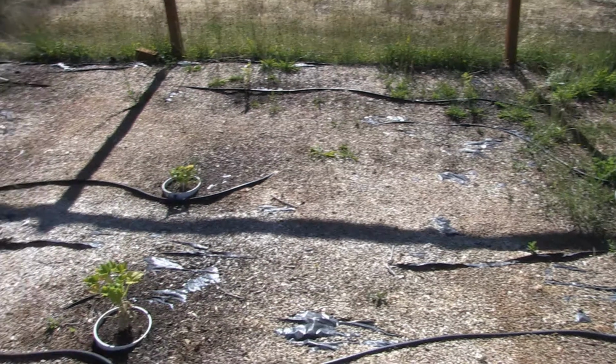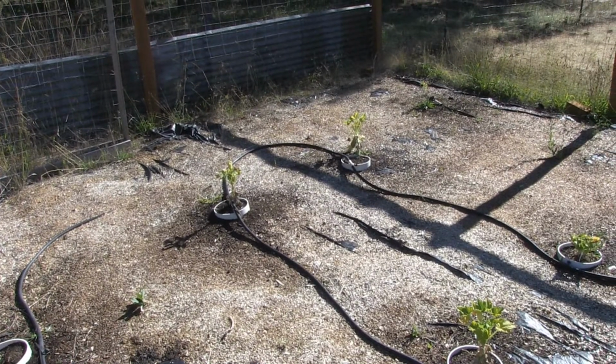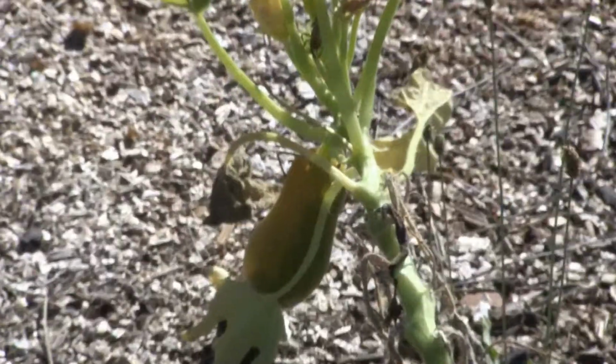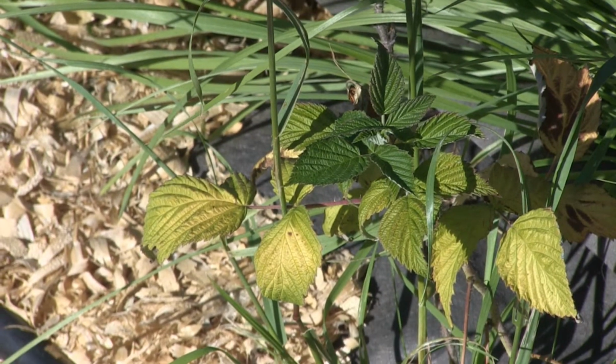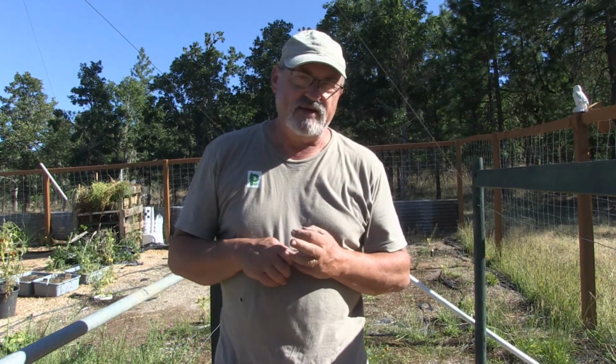I am, for the most part, managing weeds in this area. I've got some fruit coming out. Look at that over there. I got a little zucchini growing off of that. Cool. Raspberries have come and gone. I harvested them and ate them all. I'm afraid those raspberries did not make it into the house. Well, they did.